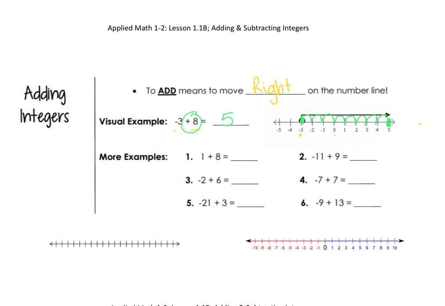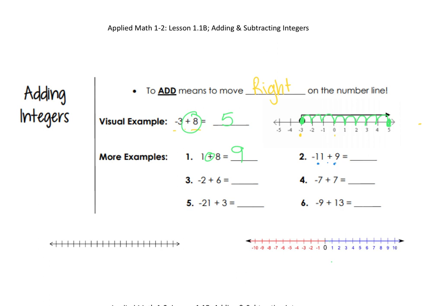And that's how we use the number line. And yes, we could use our calculator. Right now we're just going over examples to show how this works. So to do 1 plus 8, what would that mean on the number line? If you look down here at this number line, that would mean to start at 1, and we're moving 8 spaces right. That's what the plus sign meant, to move right. So 1, 2, 3, 4, 5, 6, 7, 8, and that makes 1 plus 8, 9, like I'm sure you all knew already.